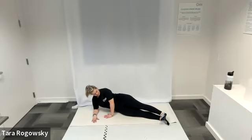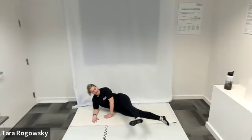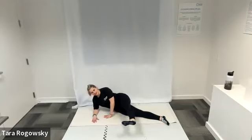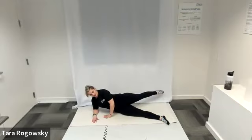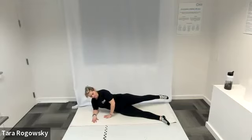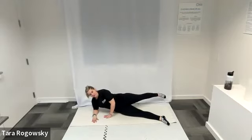Flex your left foot — we're going to be working the left side here. Lift it up to hip height, still hovering over your right. We are going to kick our left leg forward, keeping it at hip height, and then point your toes to kick it backward. So flex to kick forward, point to kick back. Try to keep your upper body as still as possible as you go through this kicking motion. That might decrease your range of motion — that's okay. You're still working the same muscles and actually getting deeper into it.